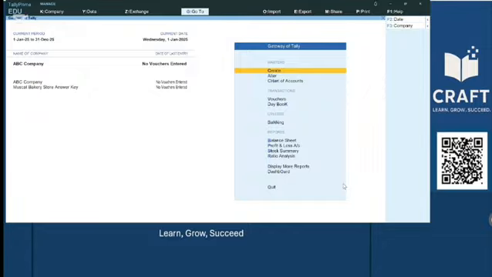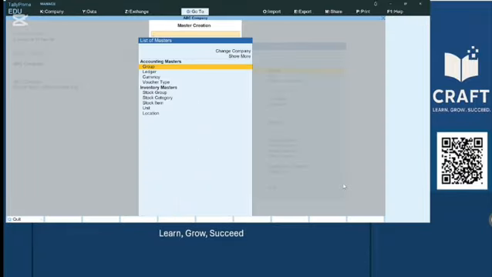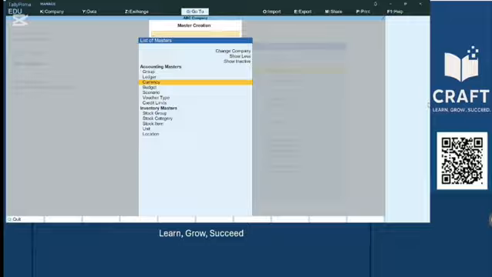So I just click on create, and normally budgets may not be visible when you click on create. What you need to do is click on show more. When you click show more, you can find the fourth option under accounting masters, it relates to budget.